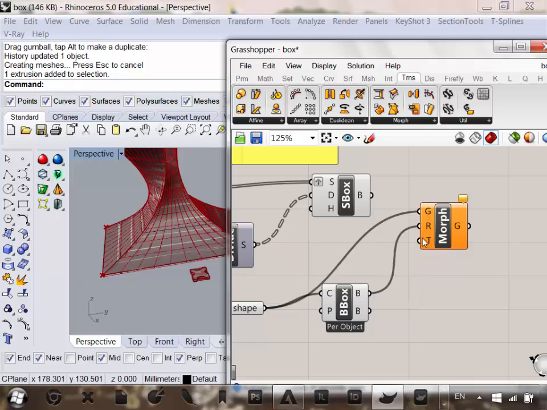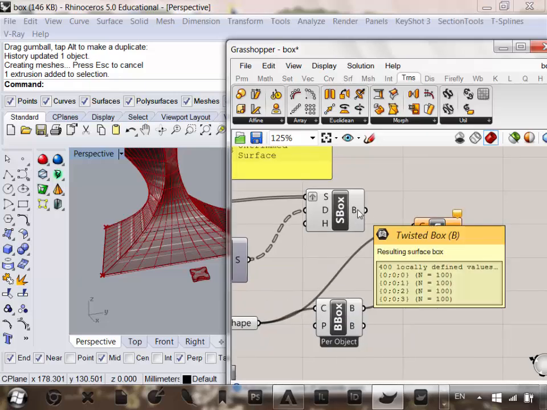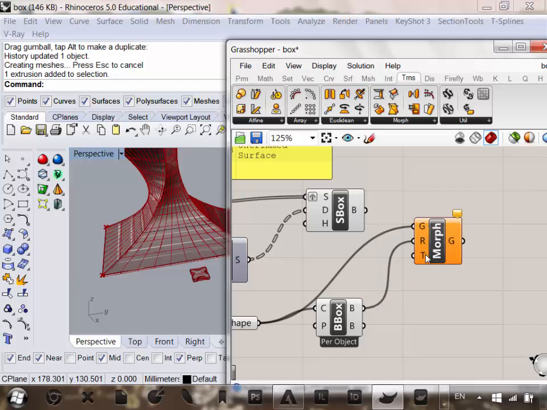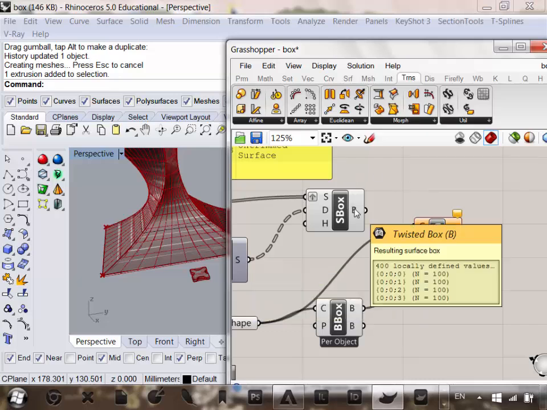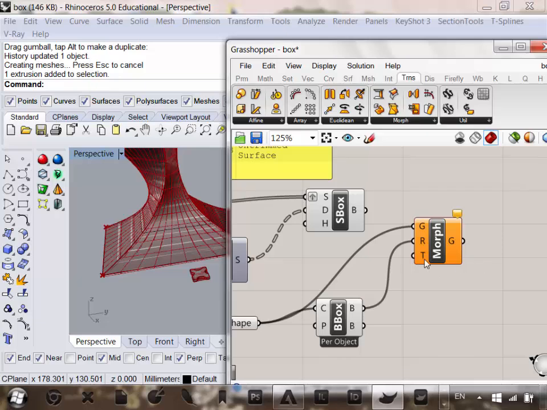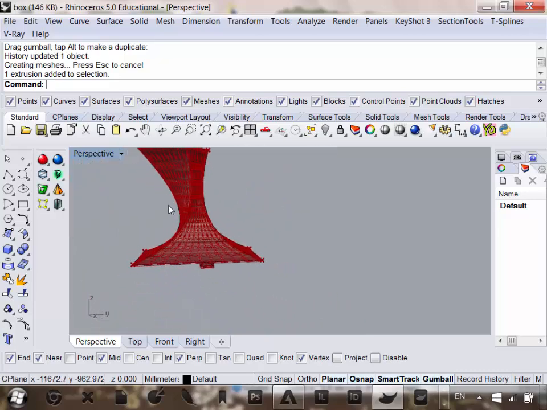And then T is the target box. Now, one of the nice things about Grasshopper is this says target box singular, but in reality, we have 400 boxes. If we plug this in here, it's going to place in all the boxes. So let's plug the target box into here. Another thing to know about Grasshopper is that sometimes if you're doing something big, you can see how my computer is lagging. It's going to take a while.